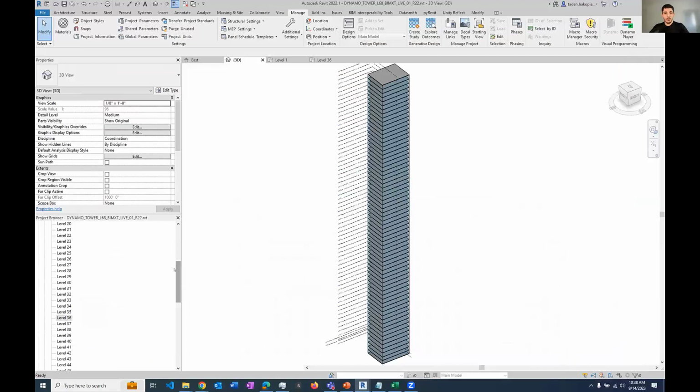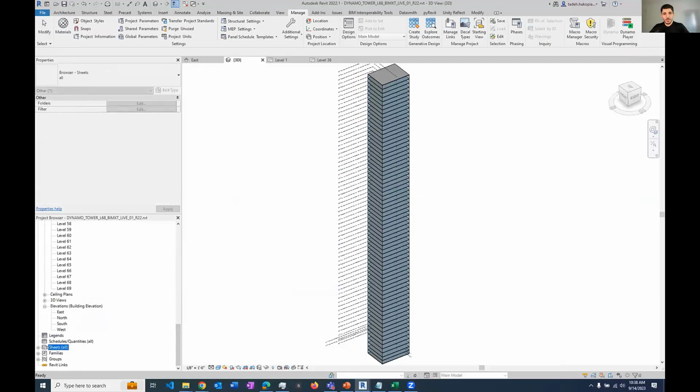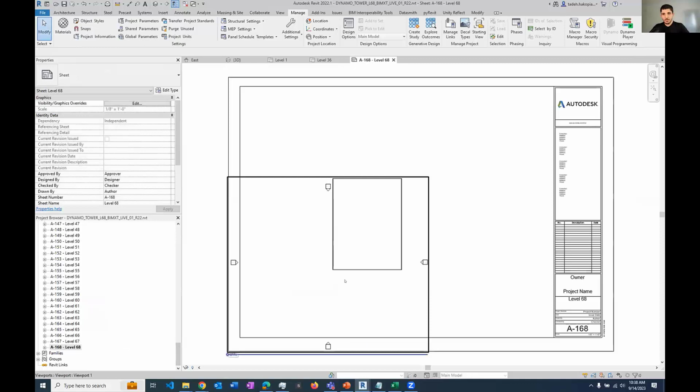But yeah, real quick, let's go to the sheets, and then we'll go to our last stage for this demonstration. So I have all the sheets from A101 to A168 listed, and there they are. You can use other techniques to center it, but this is just centering to the lower corner of the view to 0,0 on the sheet, and there's ways you can organize it. Revit 2024 has great ways of organizing it. So now I don't have to put each view on each sheet, which is great.